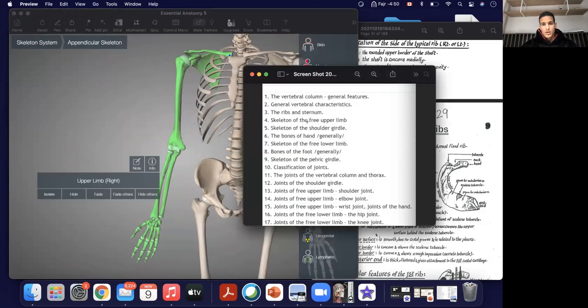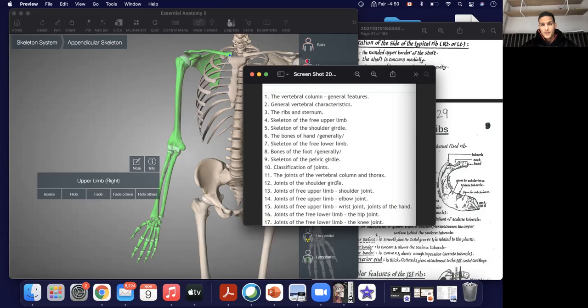All right. Next, we're going to discuss the skeleton of the shoulder girdle, which I did already. Thank God. Legend. And we discussed the bones of the hand. Amazing. Okay, so when he asks you about the skeleton of the free upper limb, mention the bones first, and then mention their characteristics, and then mention maybe the joints involved in them. Done. For the skeleton of the shoulder girdle, mention the scapula, the clavicle, and how they articulate with the sternum and with each other, and with the shoulder joint and stuff like that. For the bones of the hand in general, just go into what they are, how they're situated, joined to what, and mention all of them. I think you'll be fine.